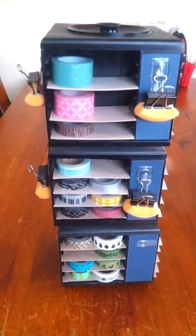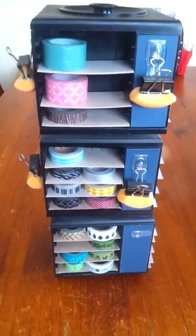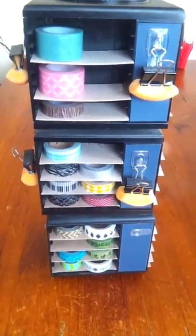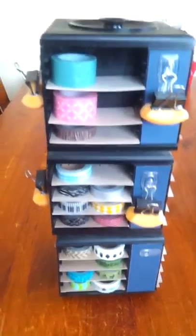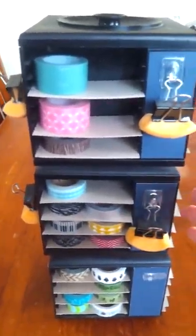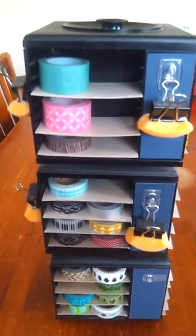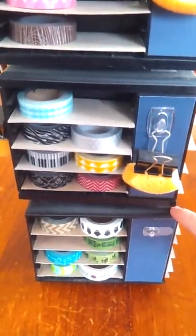I thought I'd do a quick video on my washi storage. I originally got these because I saw on Pinterest people storing their inks in cassette tape holders. And the top two I got both for a dollar from the RSPCA op shop. And 3 months later I found the bottom one at the Salvos for a dollar.